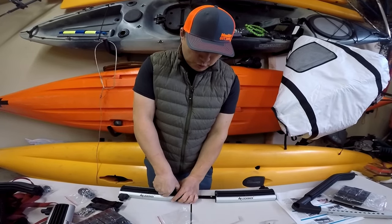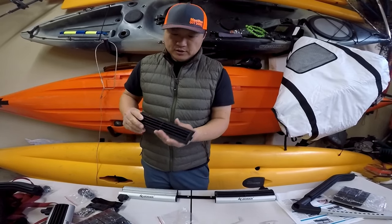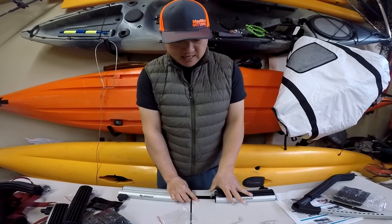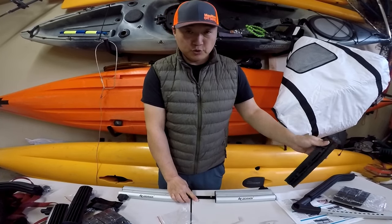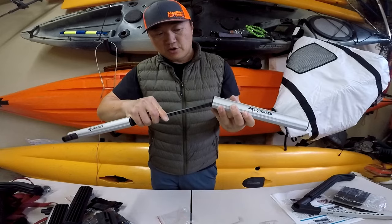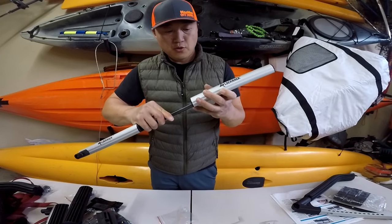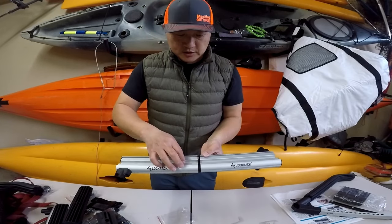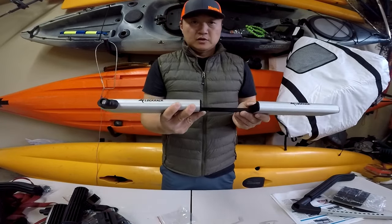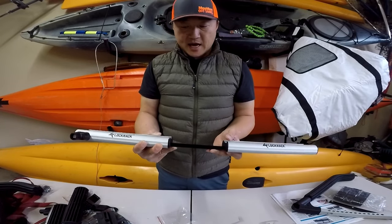So I'm going to take the rubber boot out. Really, really nice padding here. Rubber padding, very thick. Looks very durable. And these holes right here will match up with the hole right there. So you can go all the way in, or you can go this far out. I think this is a good space for my kayaks.